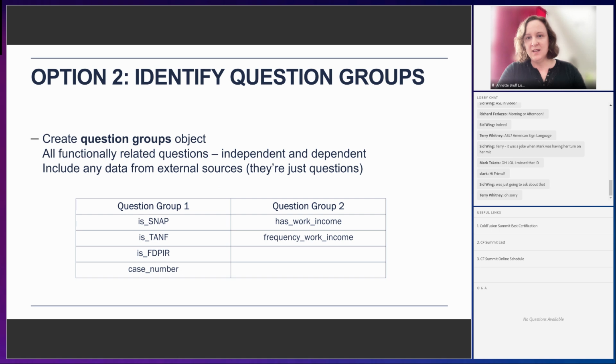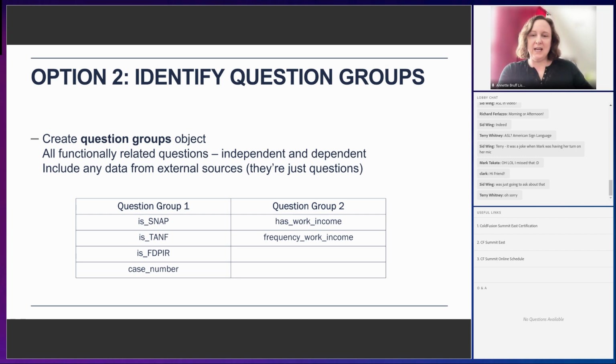And if that's your scenario, then question groups is probably the way to go. You're going to match multiple questions into a single question group. What you're doing with these conditional questions and question group tables is anytime you're looking for which questions need to be evaluated upon the save of an answer to a previous question.